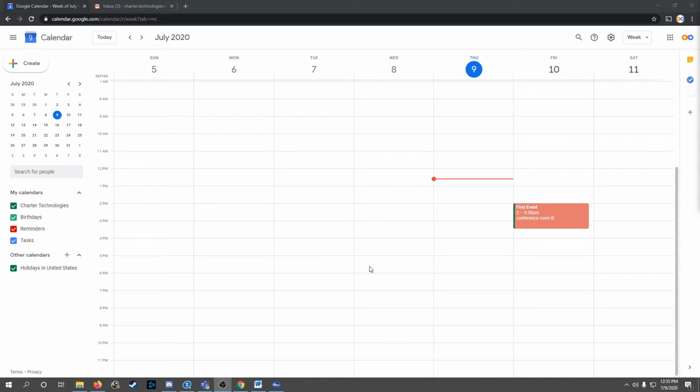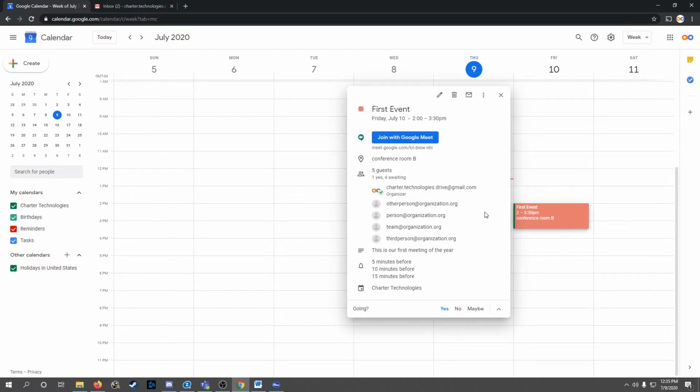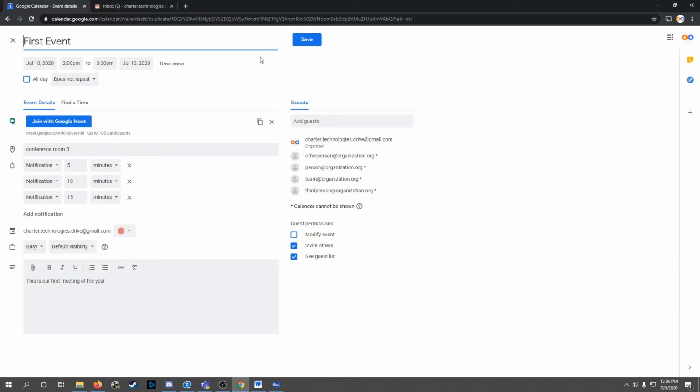Let's say that we have our meeting at 2 o'clock here in conference room B, and we didn't quite finish discussing everything that we had on the itinerary, and we instead need to set another meeting to continue the discussion from the first meeting. Well, instead of going through the whole process of recreating the event invite, we can simply duplicate the event by left-clicking the event, and then we can click on these three little dots options here, clicking duplicate, which will bring us to that advanced options menu here.